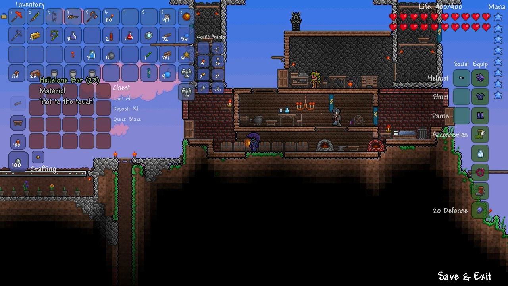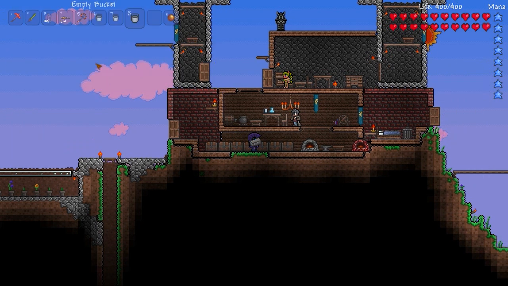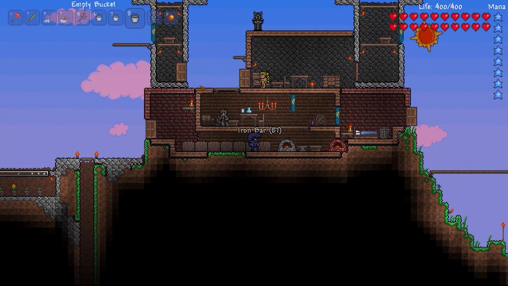Alright. I'm going to keep the hellstone and everything in my pocket real quick. So I'm going to go down and get some lava real fast. I'm going to make actually more buckets, I think. I'll make one more bucket. I have a bunch of iron, don't I? Yes, I do. See? Oh, and now it's on the ground.